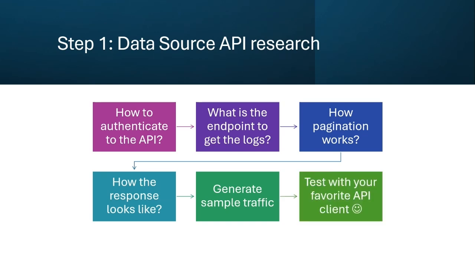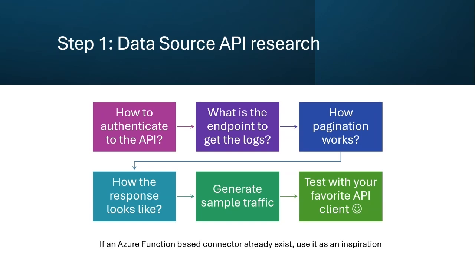And at the end, you're going to have to test with your favorite API client. You can use Postman, you can use Bruno, you can use whatever you want. You can use curl if you're a hardcore Linux user, but you're going to have to use an API client to test these things, right? In some cases, you might see in the Content Hub an existing Azure Function Connector, as I said here at the bottom. If that's the case, you can even look at the code of that Azure function to inspire yourself on how to do the polling from that third-party system.